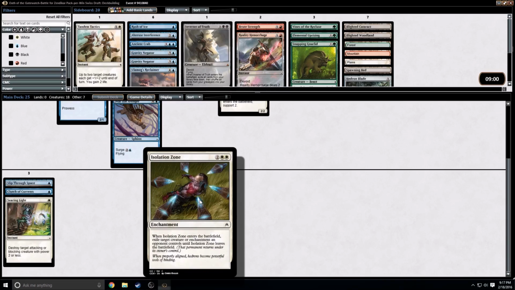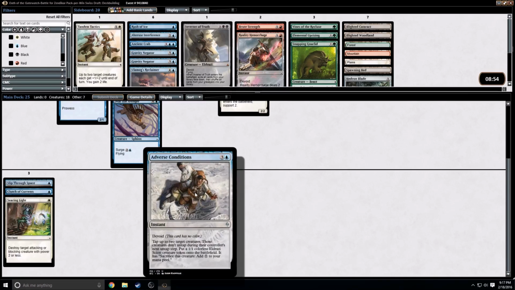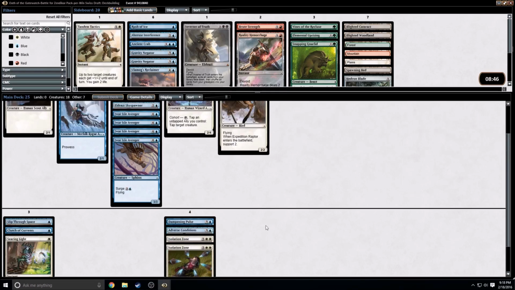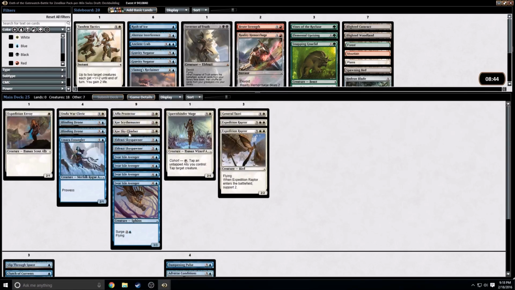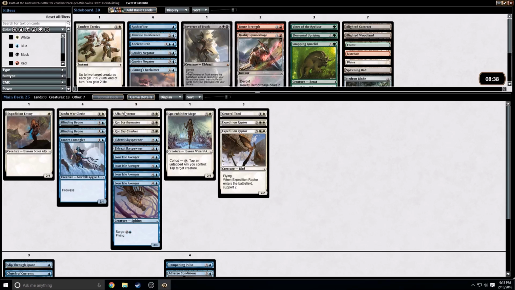Adverse conditions, tapping 2 creatures seems quite good. That's an instant. You do it on your opponent's turn. Give yourself an extra turn for your flyers to get in, or do it before you attack with your flyers. And then isolation zones obviously belong in the deck. Sidemaster is very good. Alpha Protector is not that great, but this is a deck that may want some ground blockers.